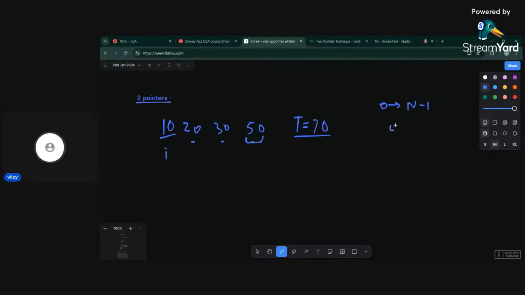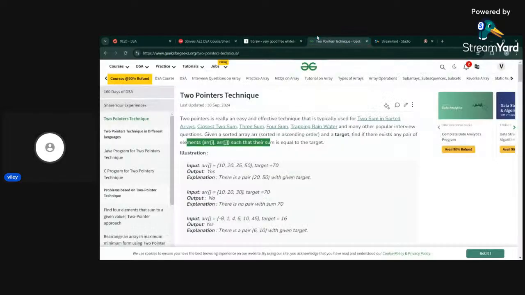approximately n, so the complexity will not be n squared completely, but it will be around n squared, because for this element you'll go through all these elements, and for this you're going through this. So for 0 you go from 0 to the last element, for 1 you go from 1 to the end, so approximately you can say it is n squared. That is the brute force approach, right?